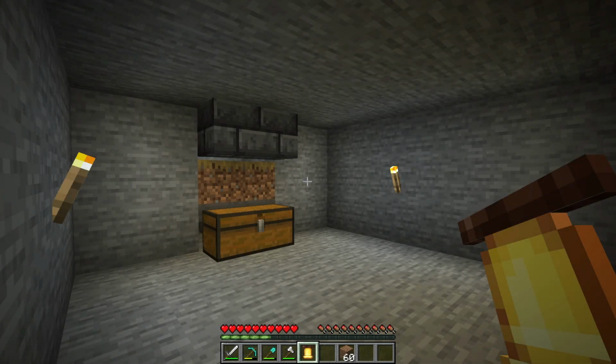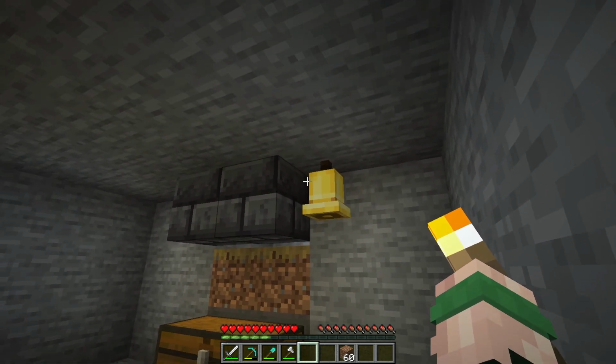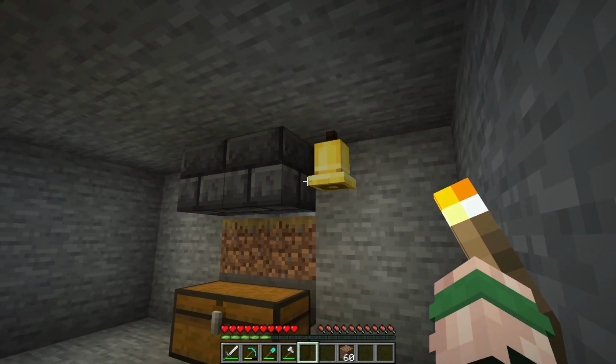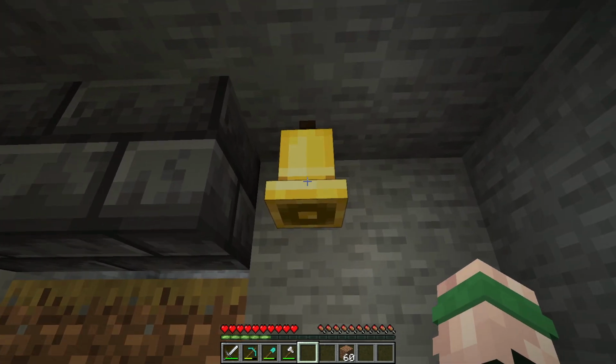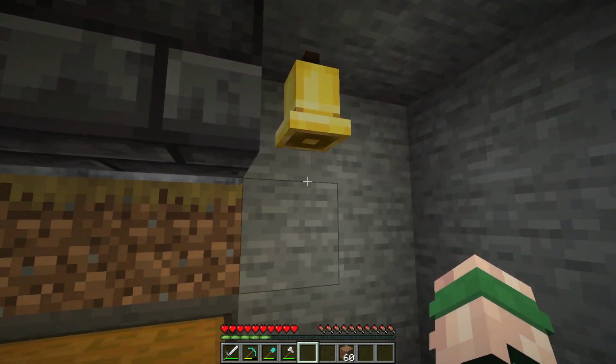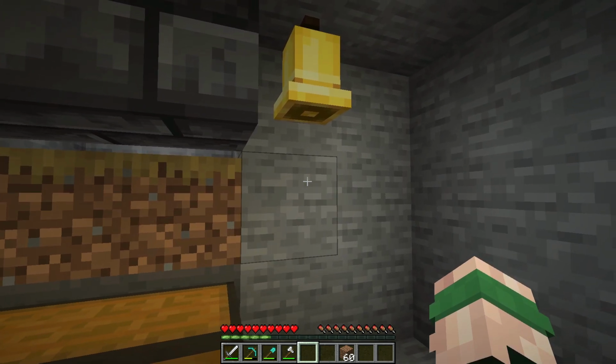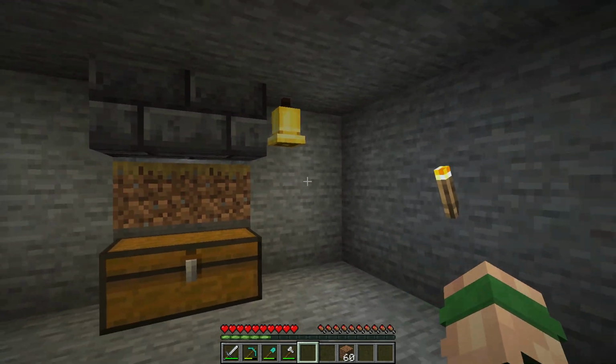The last remaining step to do with our collection system is to place a bell right here. This is completely optional, it's not 100% necessary, but what this does is once you ring the bell during the raid, it will illuminate all the pillagers around the surrounding area. So it can come quite in handy if you want to know how your raid is going.